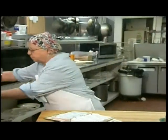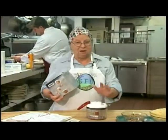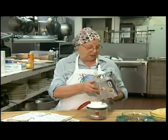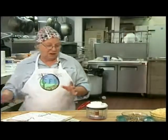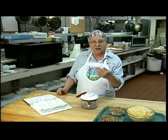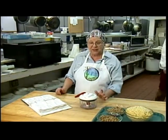But they had this little gizmo. It is an Easy Pull food processor by Zyliss. And of all of the tools that I have in my kitchen, and I have a lot, a food processor aggravates me more than anything. Number one, you can't put it in the washing machine and clean it and then sterilize it because it's electrical, even though you can do the blade and the attachment.